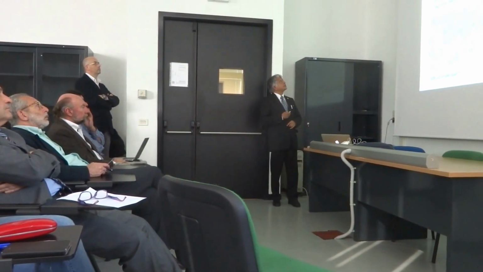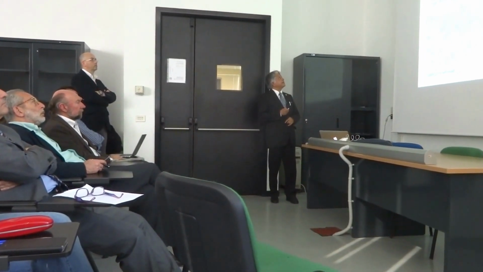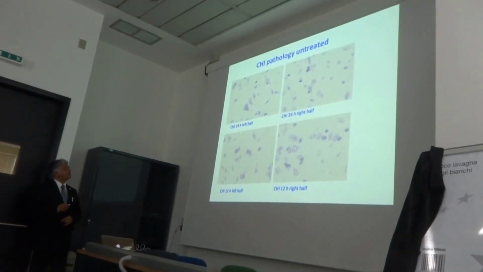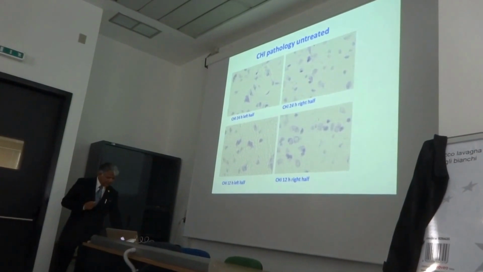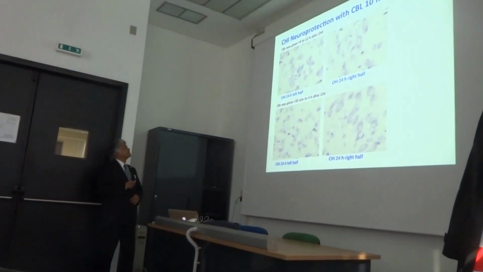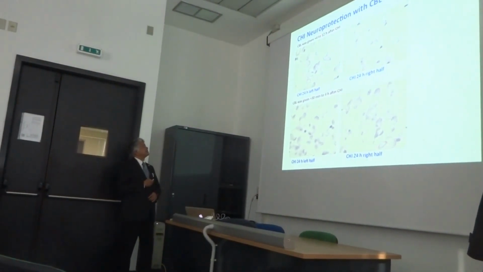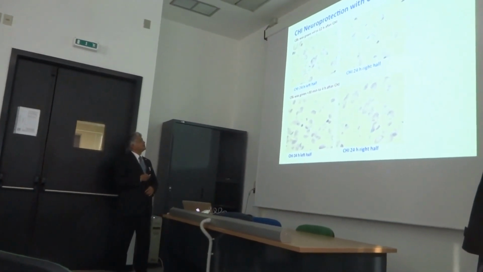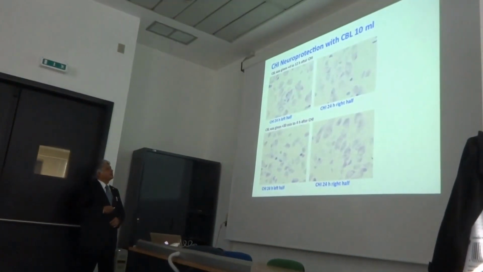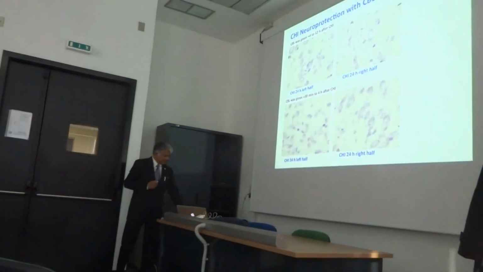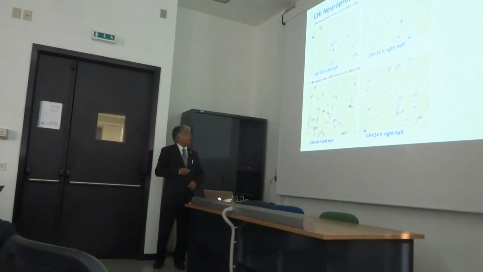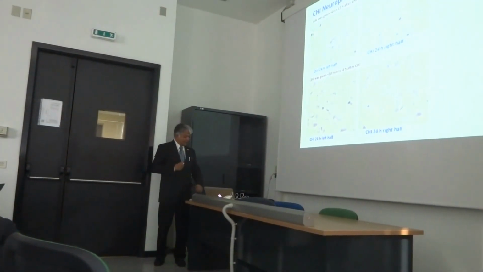And here is the case of brain pathology again, and you can see that when we treated at different time levels, there are different degrees of damage. I can show you the same effect occurring with cerebrolysin. Cerebrolysin was given 4 to 12 hours after closed head injury, and in this case at 30 minutes to 4 hours we can have better neuroprotection. Of course, I would like to mention that these were given as nanowire delivery.